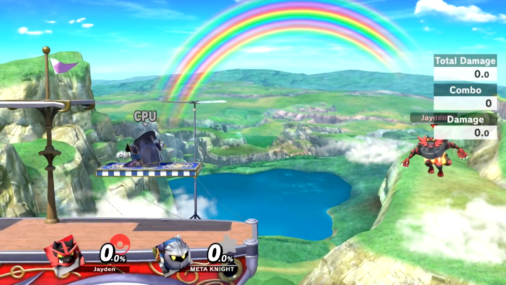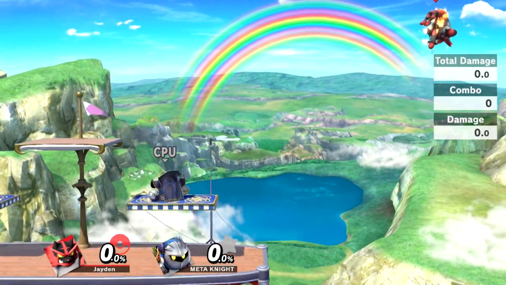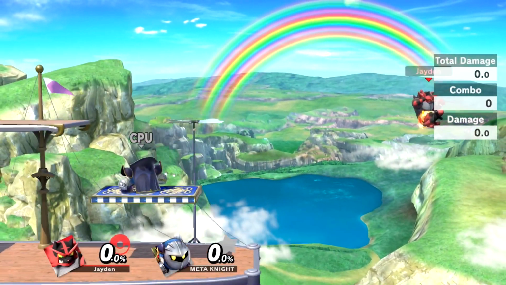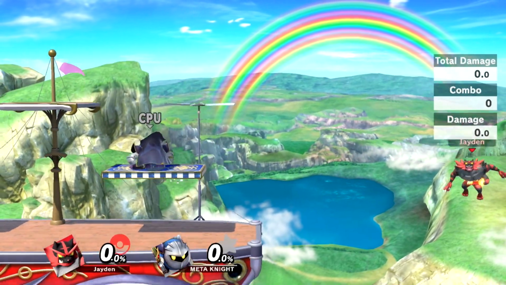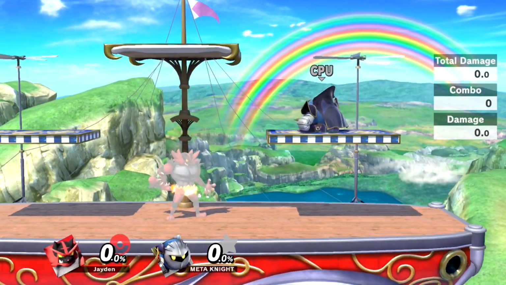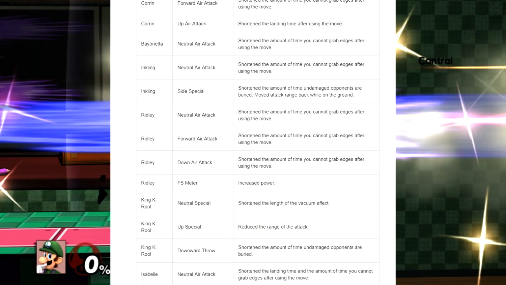So let's say he does this. Oh my god, he can actually make it from back here now. Wow, they buffed Incineroar. Maybe Sakurai thought it was a little too harsh to make him the way he was. He could have almost made that. That's crazy. So, okay, Incineroar was buffed. I appreciate that. Now, let's look at Ridley. I'll go back to the other characters after I look at the newer ones.